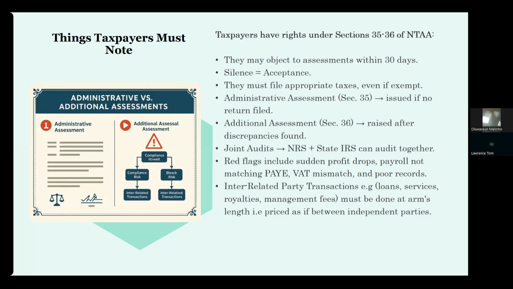So now you've done your self-assessment. When you file your return, that is self-assessment. You are declaring and saying, okay, this is my turnover for the year, this is my profit, and this is my CIT, if you're paying CIT, and if you're not, you just file your return. Then the FIRS will do a desk review and come back and tell you, based on what you filed, we believe there is more to pay, from the arithmetic and all of that.